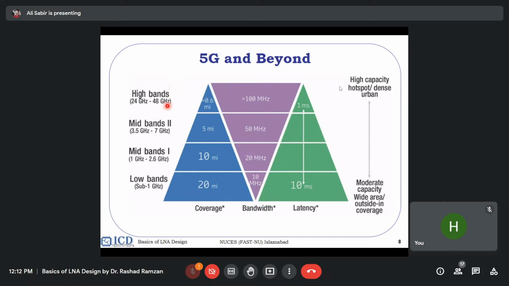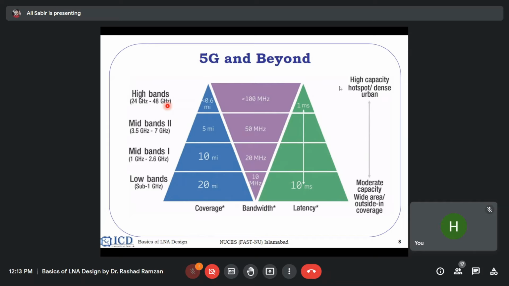So when you need a very high speed like 1 gigabit per second or 10 gigabit per second, then you cannot use, for example, GSM, which is using 900 megahertz. On a 900 megahertz carrier frequency, you cannot transmit 1 gigabit per second. Okay, your data rate cannot be more than your carrier frequency. So if you want to go to higher bandwidths, your carrier frequency has to go up.